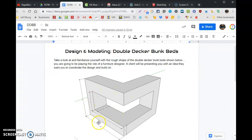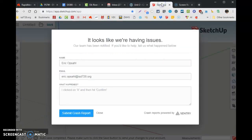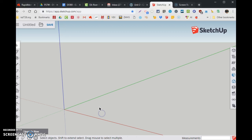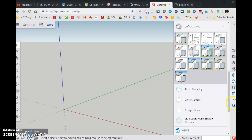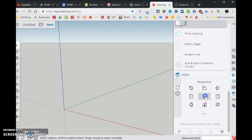So I got to build this 10 foot by 10 foot by 8 foot tall structure that will sleep 4 people in SketchUp. Here's how I might draw the shape here. I'm going to go to, you'd have your camera, standard view, top. I have my views of top.